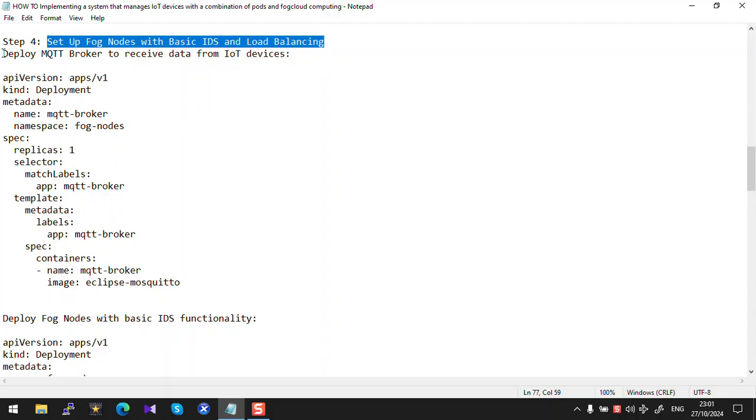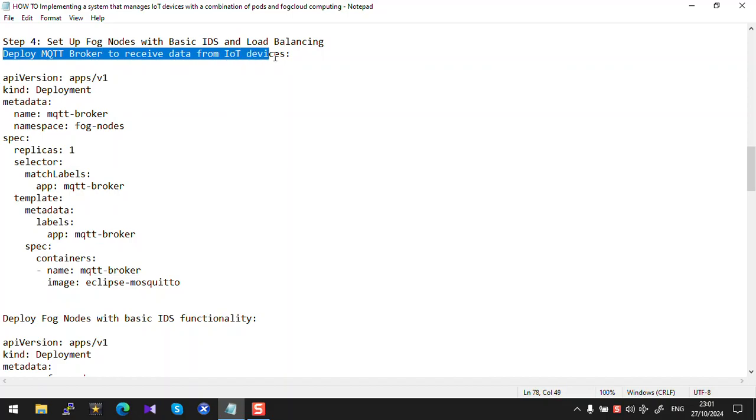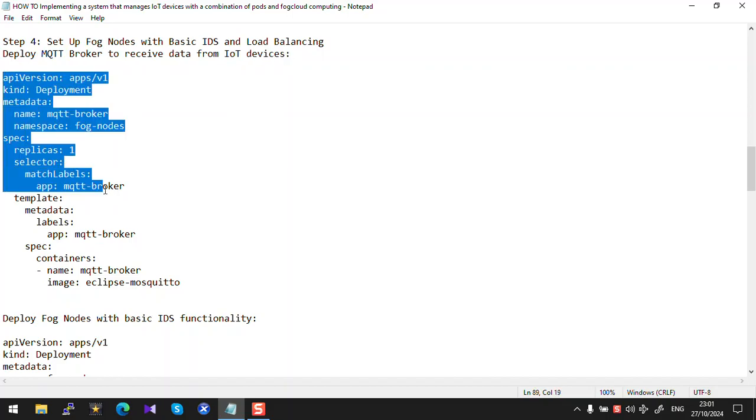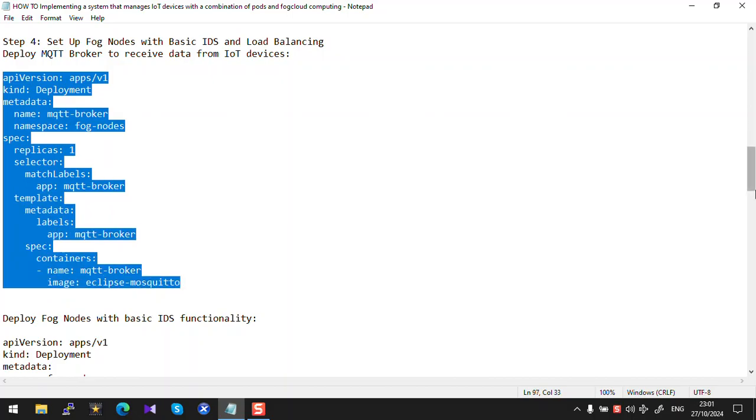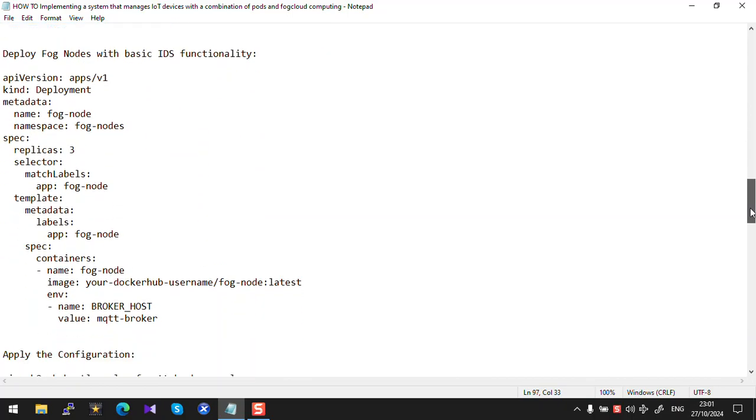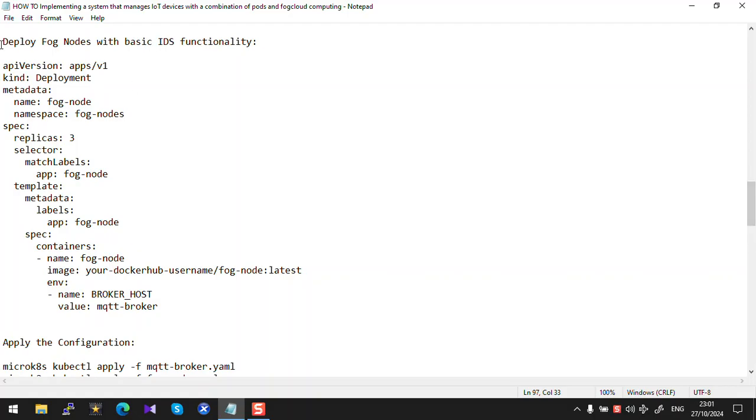And step 4, set up fog nodes with basic IDS and load balancing. For this setup, deploy an MQTT broker to receive data from the IoT devices. With this code, and after creating it, deploy fog nodes with basic IDS functionality with this script.